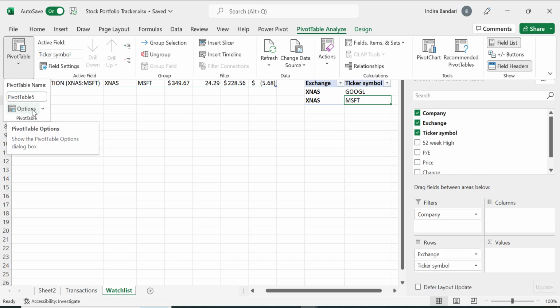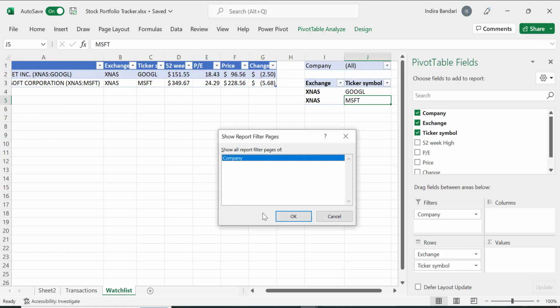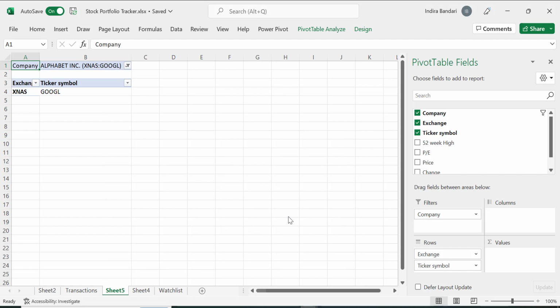So when I click show report filter pages, it has added two pages. We can rename that to Google and this one to MSFT, so that we can watch these.